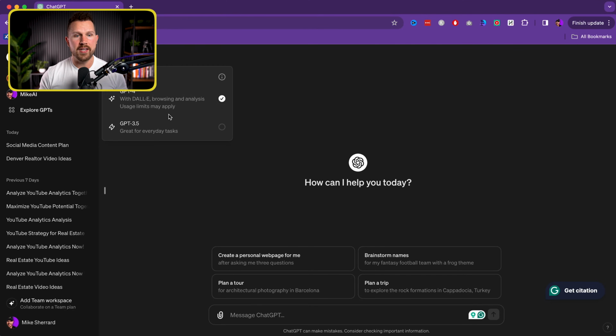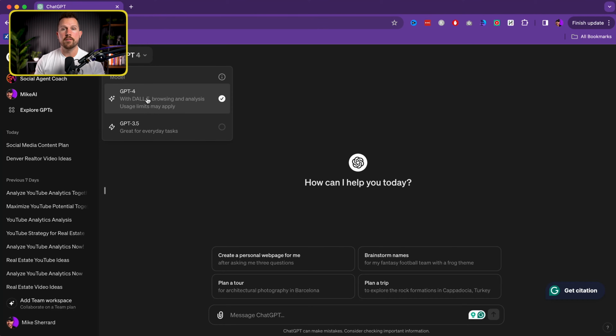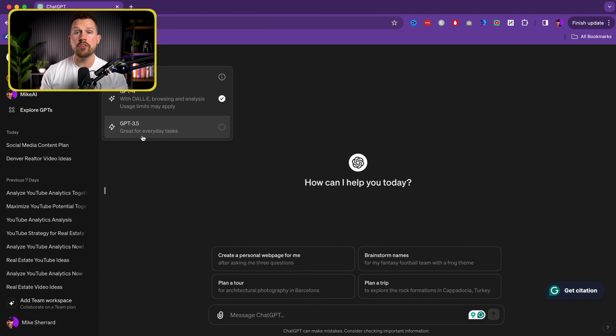We've got ChatGPT, and you can see here, ChatGPT 4. Now, when you're leveraging ChatGPT as a realtor, I highly encourage you to get the paid version. Yes, this strategy will work on the free version, but it works a lot better on the paid version. The reason being is because the data is going to be better. It's going to give more up-to-date, more relevant information and details.